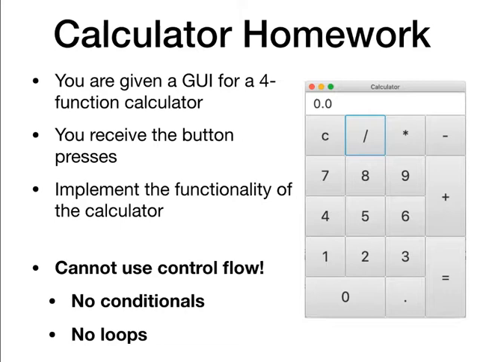But what makes this a 116 project is you cannot use any control flow. You cannot have any of your code executing conditionally. This means no if statements and no loops, because loops could be used to simulate a condition. If you just use the conditional of a loop, you could effectively use that as an if statement. So I have to say no loops as well. Your code cannot execute conditionally.